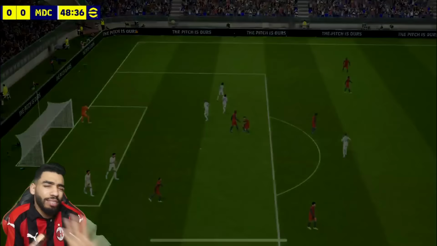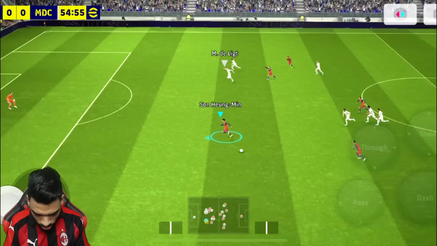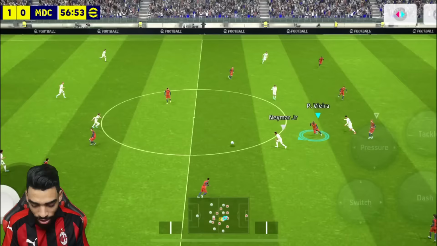Sometimes maybe good, sometimes maybe better. You never know. Now it's INZAGHI. Now it's Son Heung-min. Filippo INZAGHI to the back of the net. Okay. Isagi, just give him the ball in a suitable position to shoot. Now he's gonna surprise you guys. But I'm still saying, unless you are rich, I don't think you should waste coins on this guy.